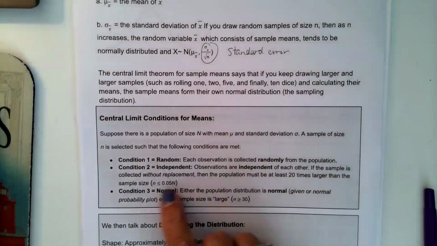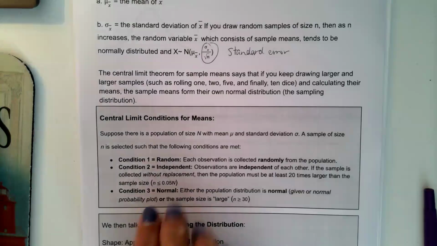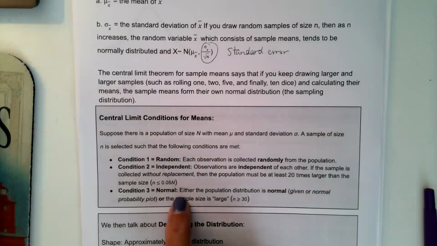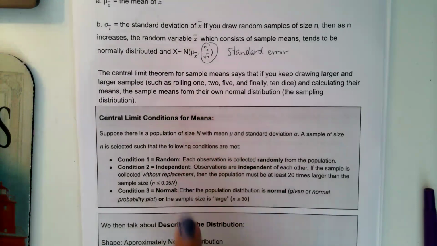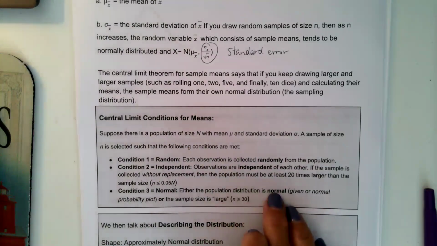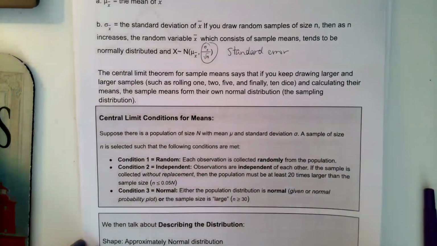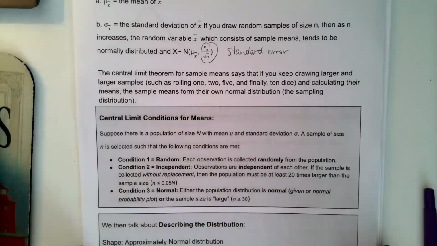Then I have to check to make sure that my sample size, the little n, is less than or equal to 5% of the population. I'm going to show you how we will explain that. And then condition 3 is normality. We have to prove this. With quantitative data, that's means, which we're doing in 6.3, this can be shown by either I tell you that it's a population that is normally distributed, or I give you a normal probability plot, or I tell you that the sample size is large enough and it's greater than or equal to 30. Okay. And I showed you that normal probability plot in lesson 6.2.